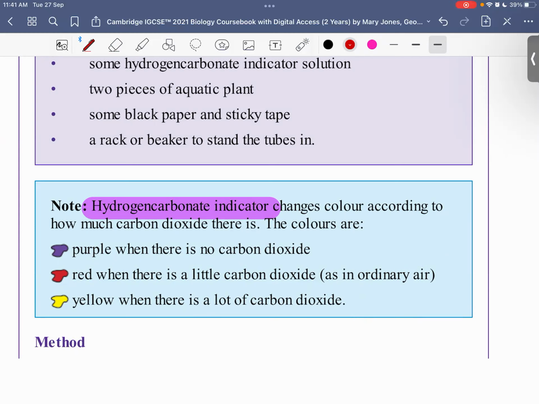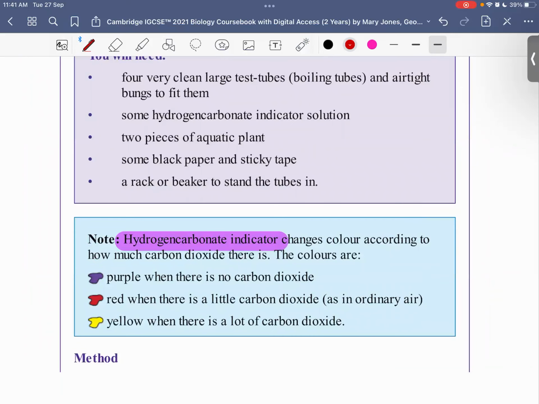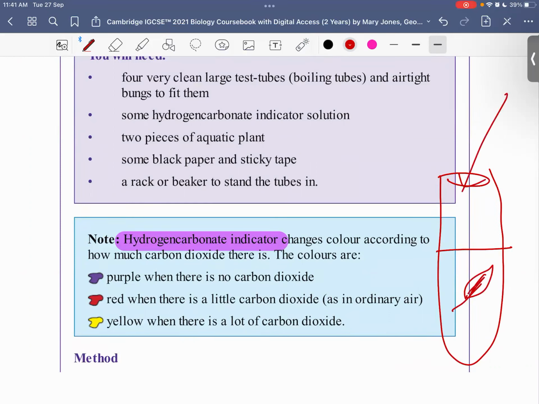Do you think that there's going to be a lot of carbon dioxide? Let me draw this test tube. This is the test tube. There is the plant. Sunlight is coming. So photosynthesis is happening more than respiration. So what do you expect in this scenario? There will be carbon dioxide present, miss. There'll be more carbon dioxide present.